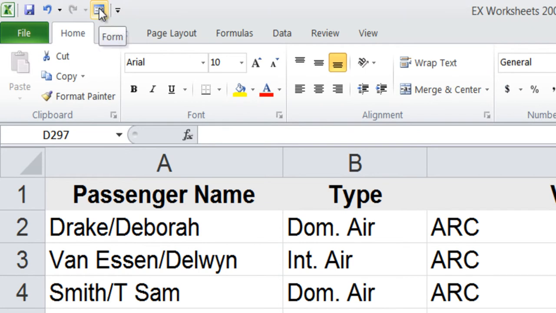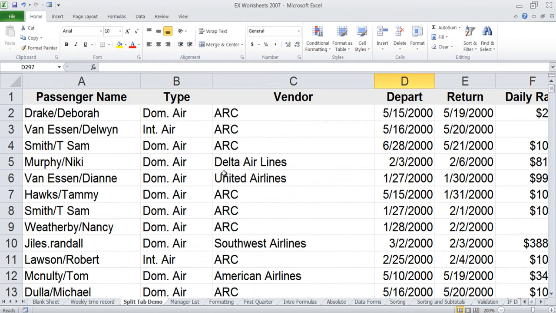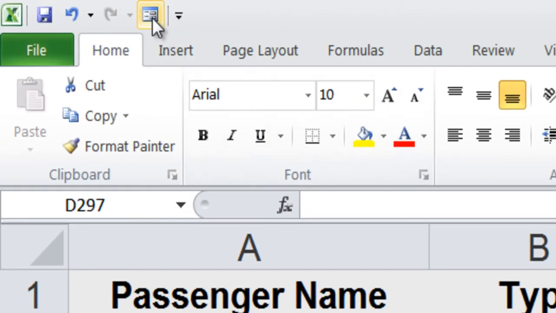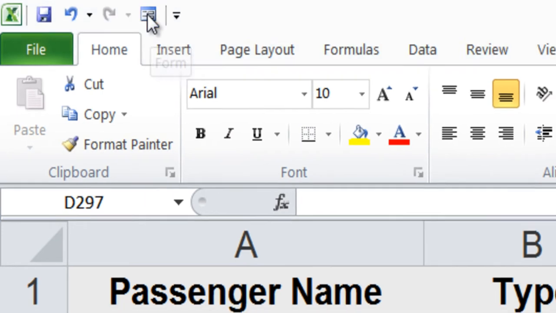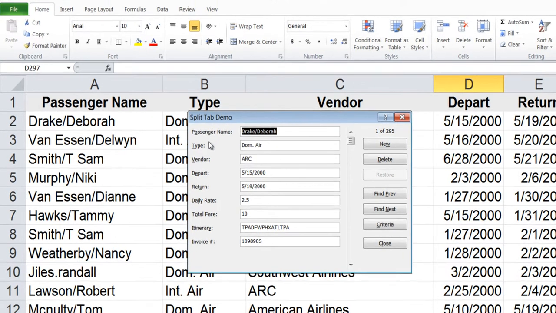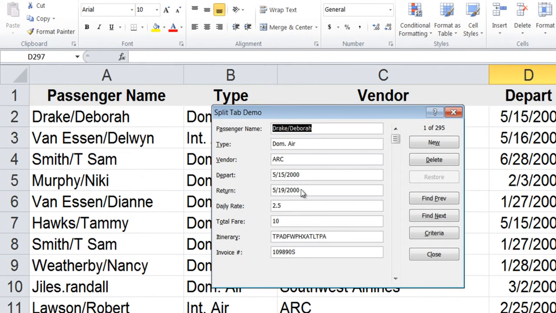And that button is available for any list type Excel spreadsheet. So let's go back to this example where I've got these passenger types and I've got over 300 passengers in there. Well, if I'm not very experienced with Excel, do I know how to do freeze panes? Do I know how to maneuver through this large spreadsheet to get to the bottom and figure out where to put all the correct information in? But if somebody can give me a button here that says Form, I literally can press that button, and now I have a form in the middle of my screen that has all my headers along the left here, and all I need to do is type in the information into this form.